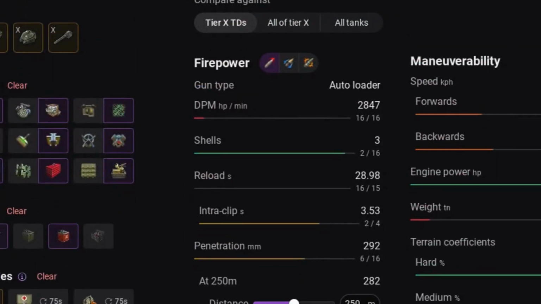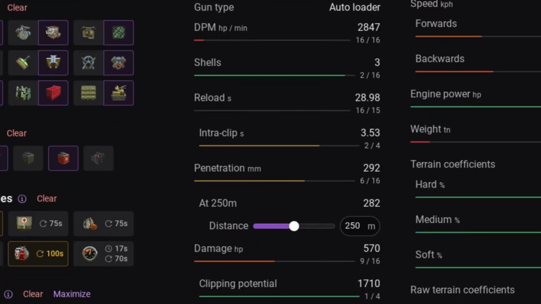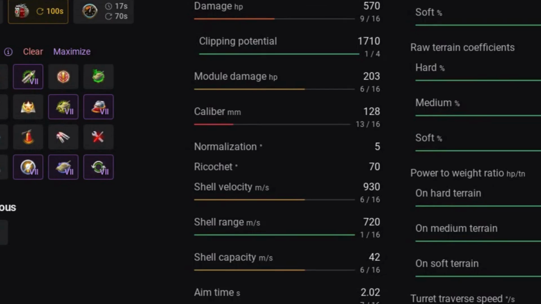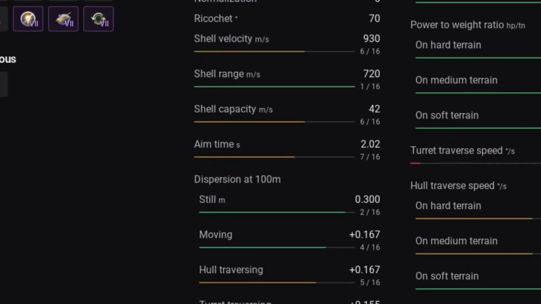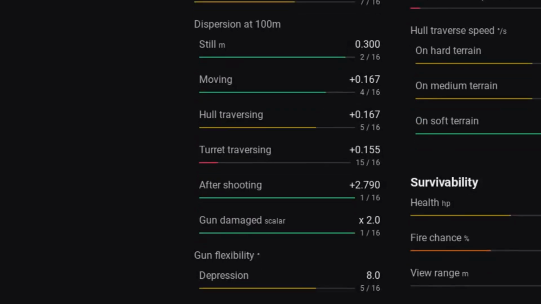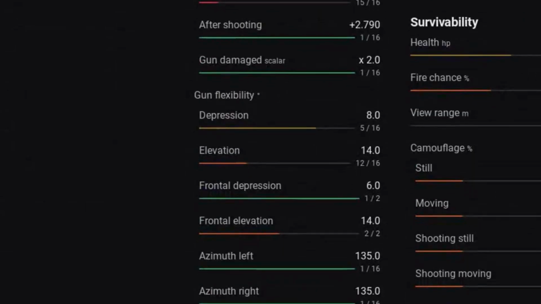Let's check the mobility. 38 kilometers per hour forwards, 12 in reverse. Very bad reverse speed. On the forwards, mobility is nothing to write home about. It's 38. No one really cares. Engine power is decent. Power to weight ratio is about 17.7 on hard terrain, 17.6 on medium, or 11.8 on soft. So, turret traverse is 18.2 degrees a second. That is very sad. Hull traverse speed is 40 degrees per second on hard terrain, 31.4 on medium, and 27.2 on soft terrain. Not the most mobile vehicle. Raw terrain coefficients are decent.